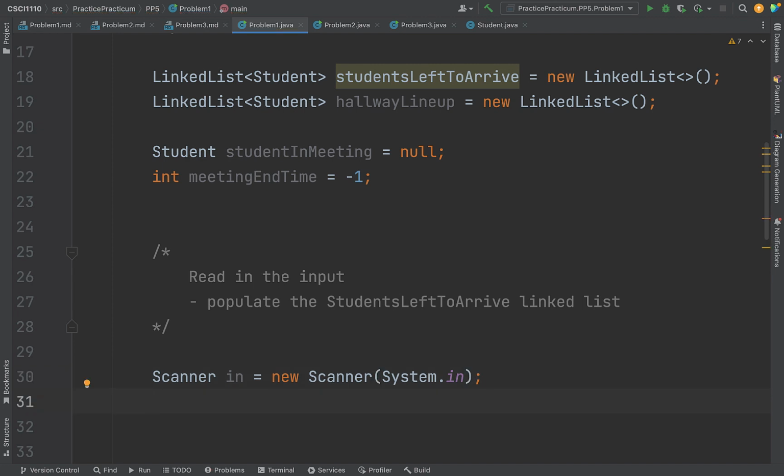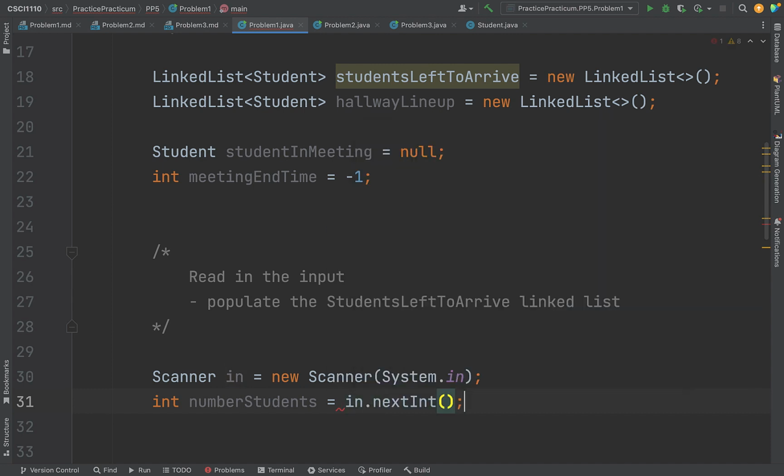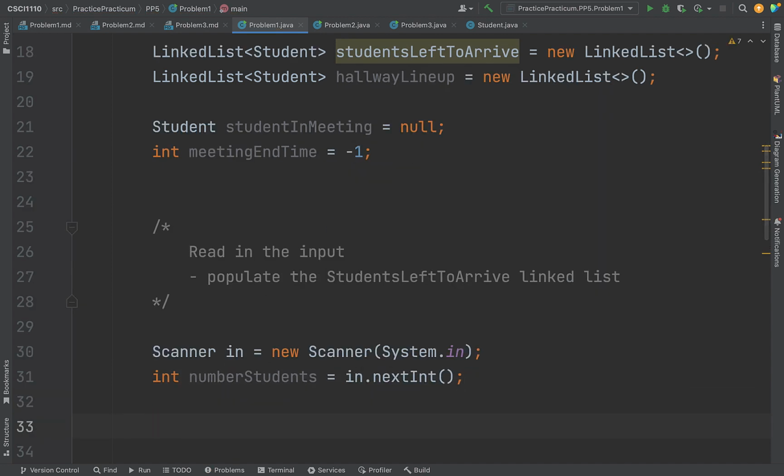And now I want to read in those details. So the first thing I get is the number of students. I was told that we get the number of students, so we can read in that next integer. And then we need a loop. We're going to run from i = 0. We're going to go through that number of students.